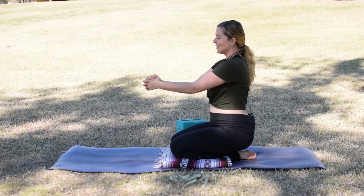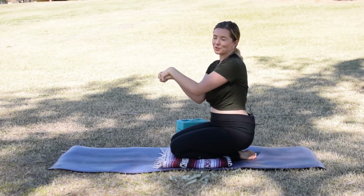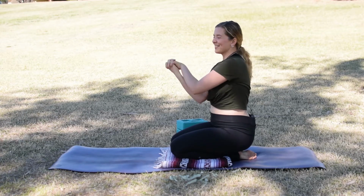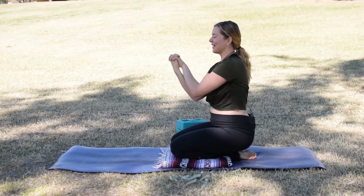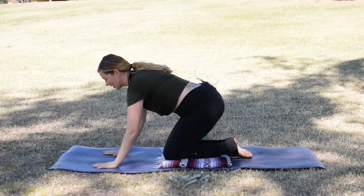So take your wrists and draw infinity circles. Warming them up before we move into our tabletop position. And then when you're satisfied, let's go in the opposite direction. It might feel kind of wonky at first. That's okay, just go with it. Great. And moving into our tabletop.